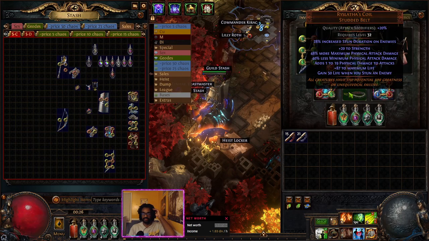Additionally, I opted for Rislata's coil. I opted to get a better one finally. I bought one with max 20% and then qualitied it. That was significantly cheaper than trying to buy a pre-qualitied 48% one, by the way, so just keep that in mind.